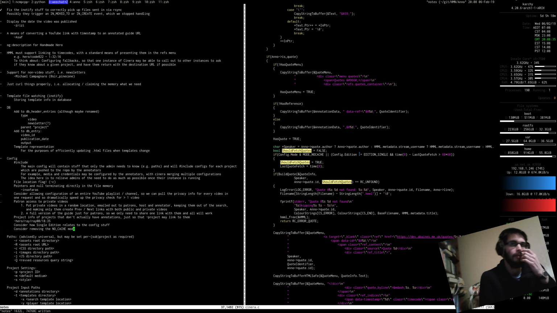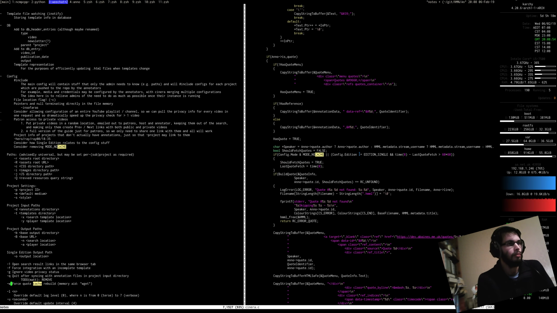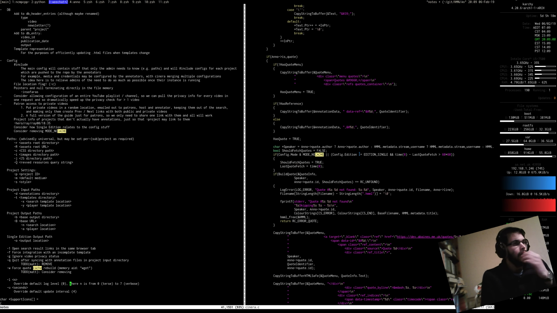Load. Well, frankly, what it's called? Yeah, mode no cache. So remove mode no cache. In fact, the default log level, that should be something that you configure.